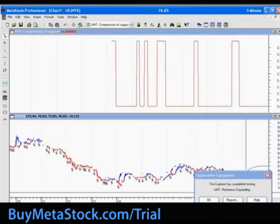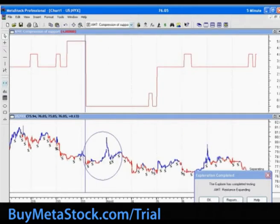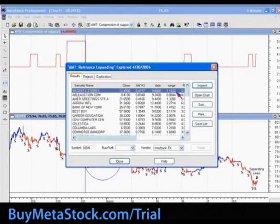Go back there. Not enough data to calculate some of the pivots I want. It has to be trending down. That's trending up. It had to be in a bull for this indicator to get a value, so I'll pick a different stock. Okay. Let's pop this up and look at it.